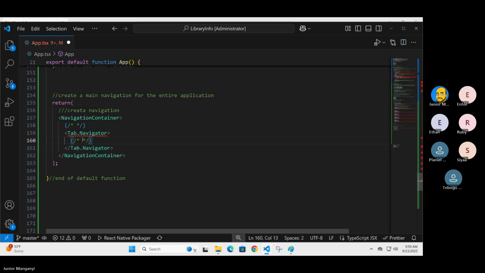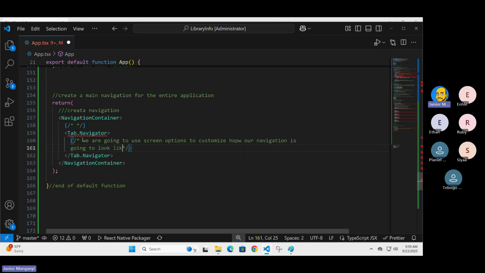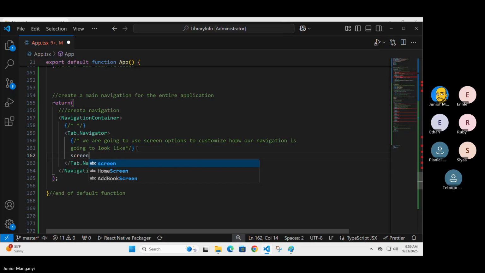So now we are going to use screen options to customize how our navigation is going to look like. All right, so with that one said, we are going to use screen options.